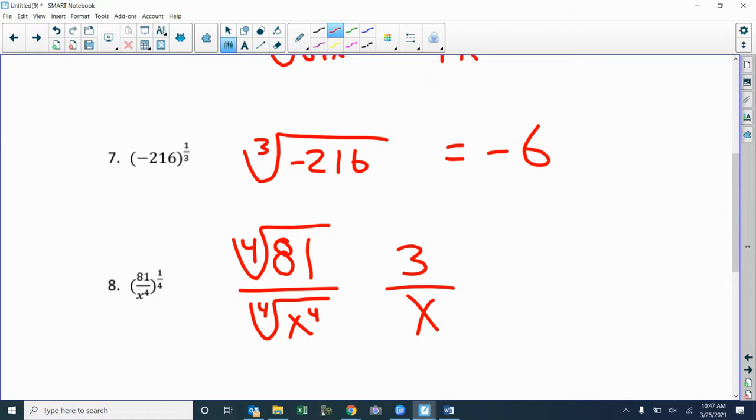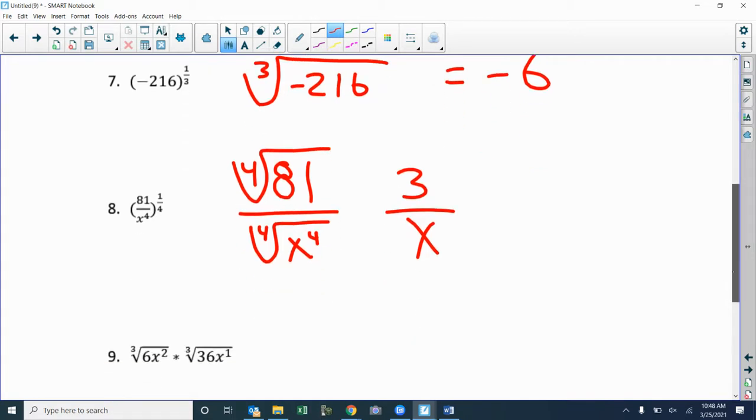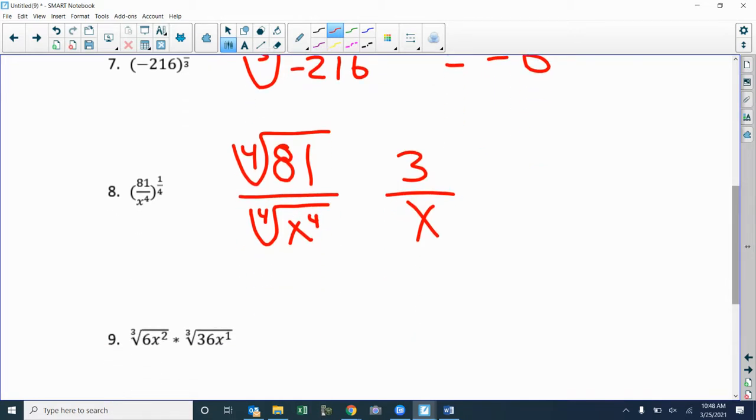Now this one could be plus or minus, some of them are. I'm not going to hold you to writing that plus or minus, it has to do with the index and even. How do we tell if it's plus or minus? When it's an even index, it's going to be plus or minus. When it's not, it won't be, because the only way it could be is -6, there's no way you can make that a +6, because you can't get a negative number then. So if it's a square root or a 4th root, that's probably when you're going to think plus or minus. But again, I'm not going to count on that.